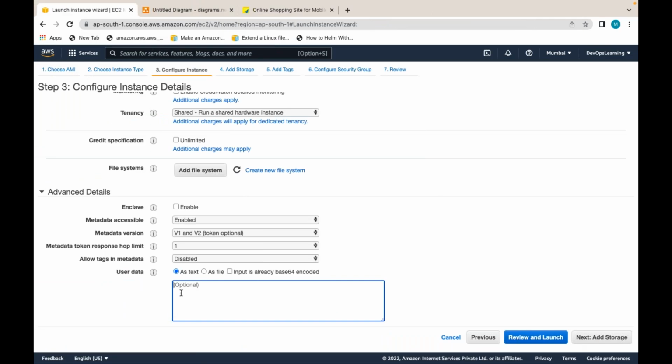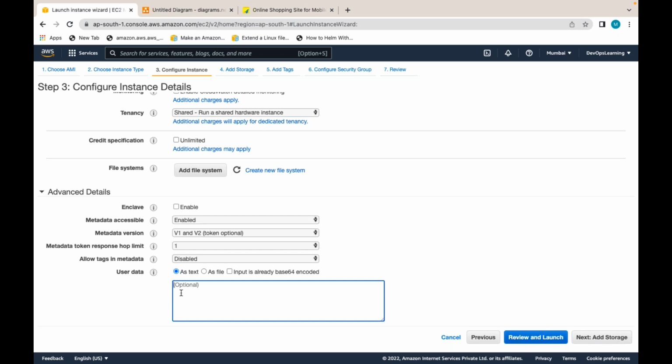I can call it a bootstrapping script. While creating the server itself, I want to execute some commands or some script or some code. Can I provide that as user data here? While creating a server, AWS takes this user data and executes it in the server once it is created for the first time. Yes.